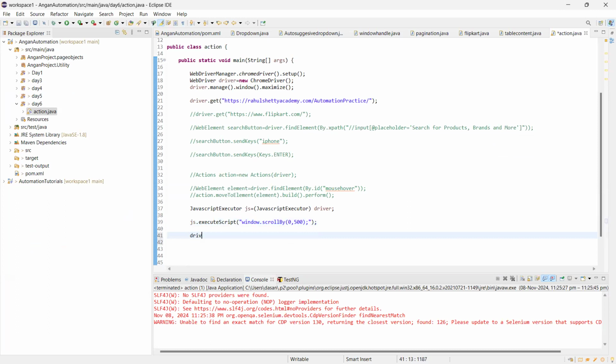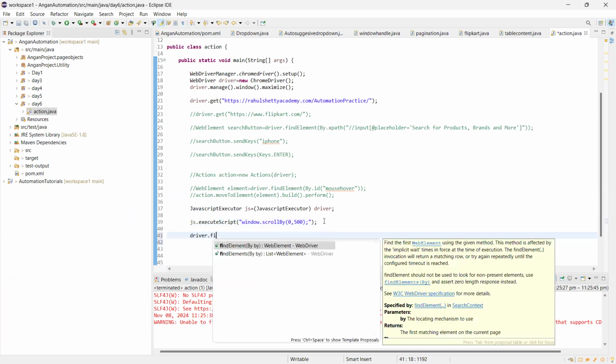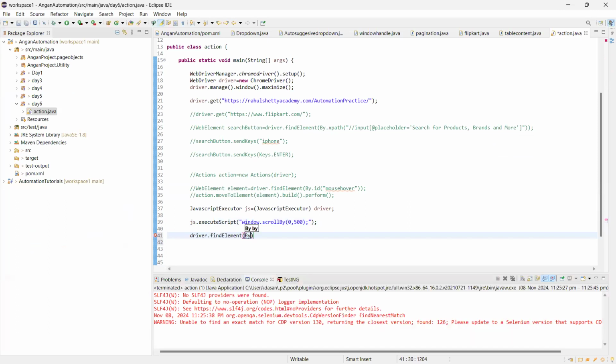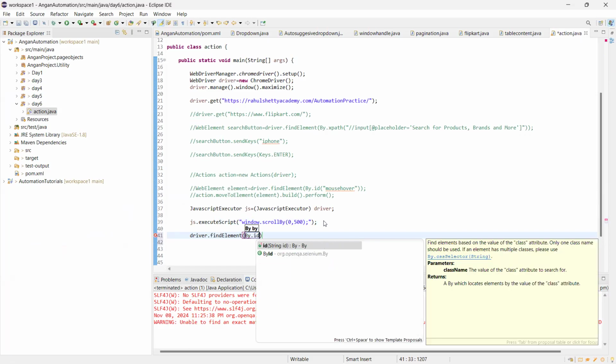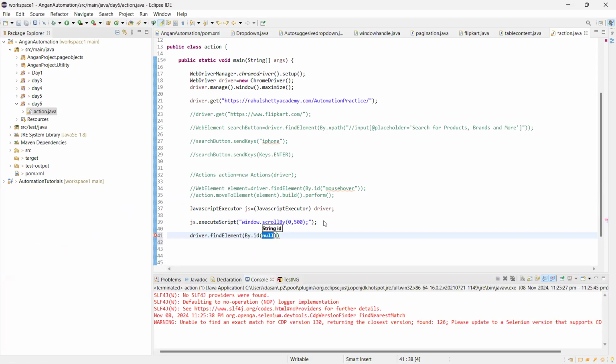So driver.findElement(By.id(...)), and I will simply paste the ID over here and then a semicolon, and I will save it inside a WebElement, say ele.